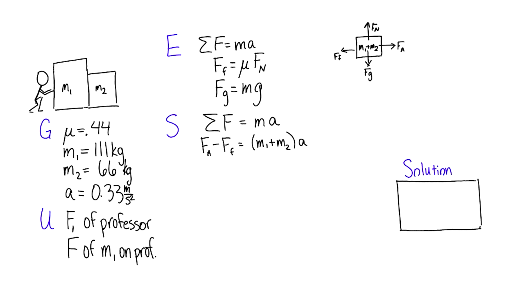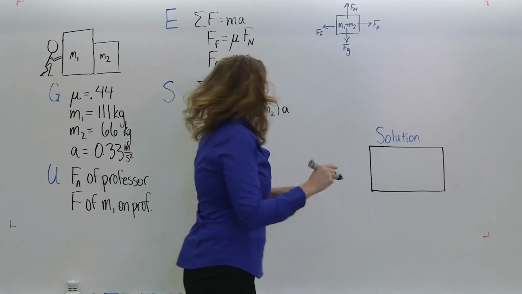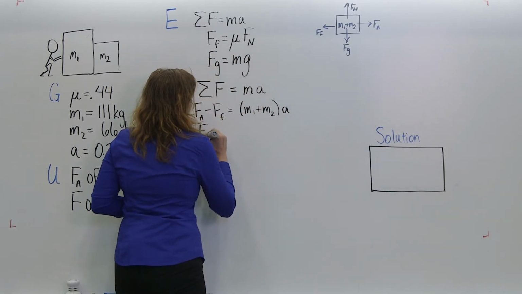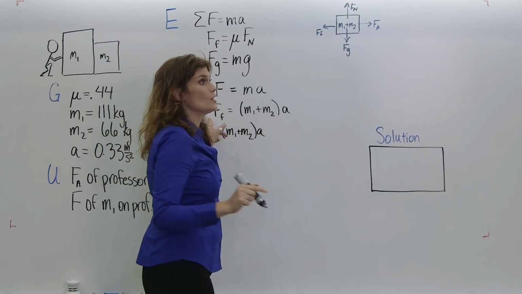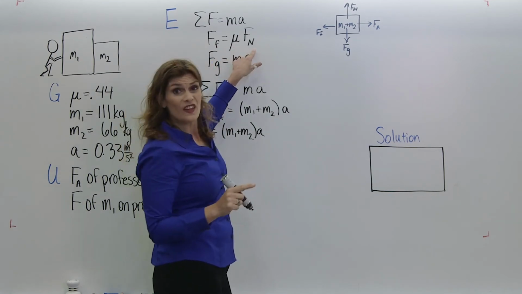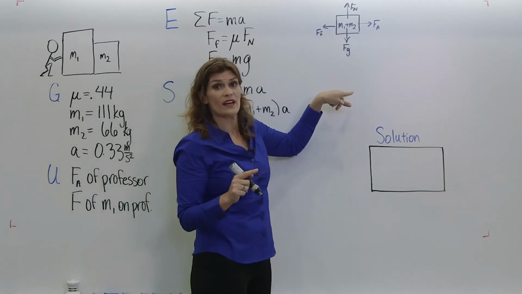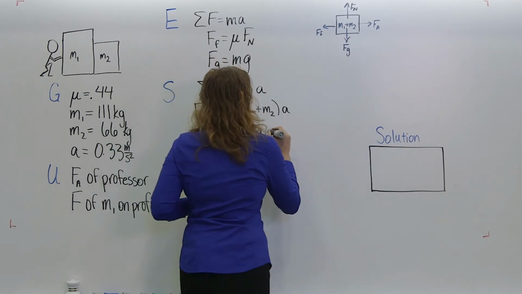times the acceleration. Clear? So since we're looking for the applied force, we're going to pull this friction force over, and we're going to look at what it looks like. You know me, I like letters more than numbers, so we're going to do m1 plus m2 times acceleration. Then we add this friction force over here, but I'm going to change it because I know what it is. I know that friction is mu times Fn, and I know that Fn is equal to Fg. So I'm going to pop in mu Fg for both of the masses.